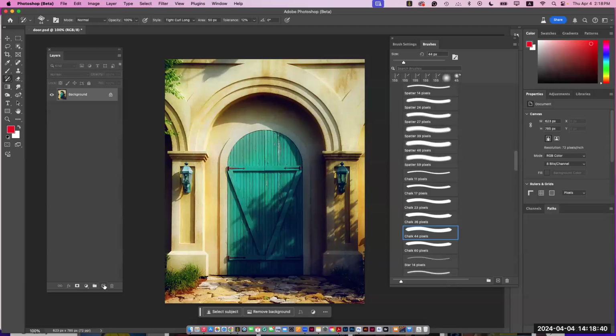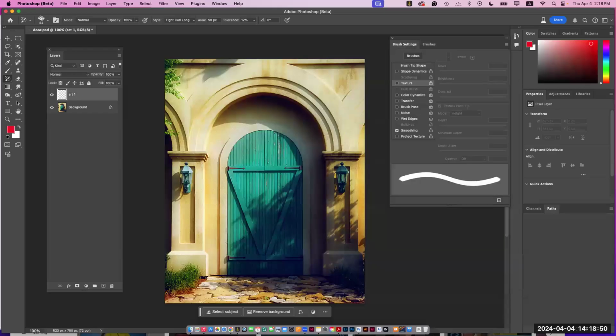I'm going to create a new layer, and I'm going to call it Art 1. Before looking at anything, I'm going to figure out, maybe I want to apply shape dynamics to this brush. Maybe I'll space it a little bit, and then maybe I'll add a texture to it.